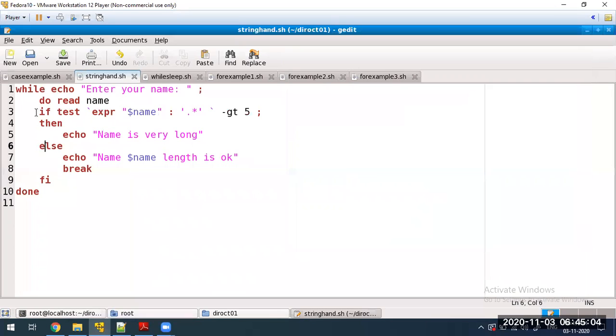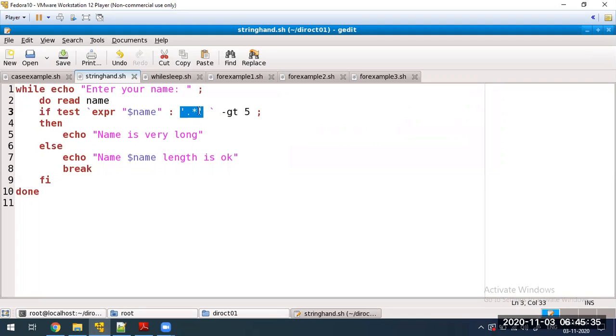See, what we are doing is, forget this while, since you don't know the syntax. I have written this condition, if the test, which you already know, will evaluate this statement to return 1 or 0. Expression: the name which I enter from the user is stored in the variable called name, then colon this dot star, that will give you the count.